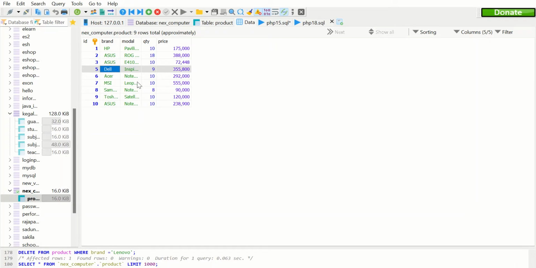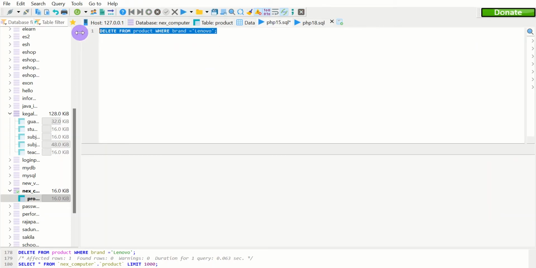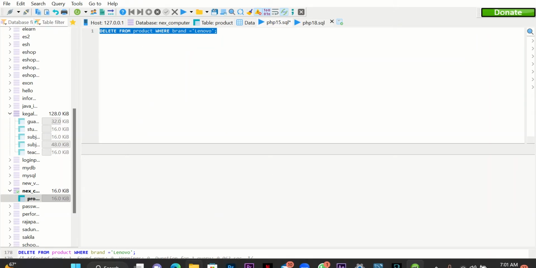Now you can see the Lenovo brand has been deleted from the table. We use this query to delete that from our table product.